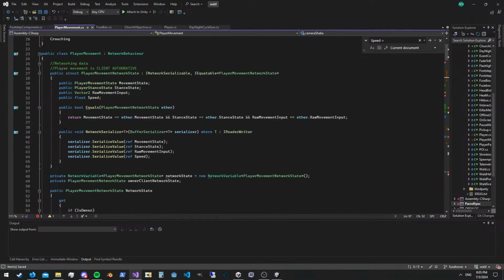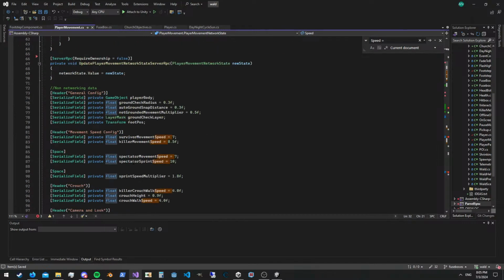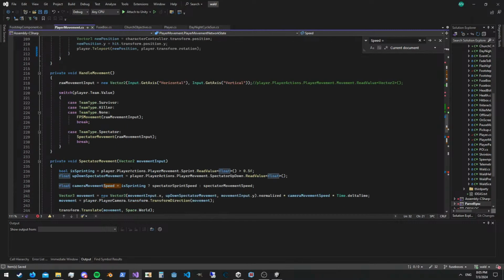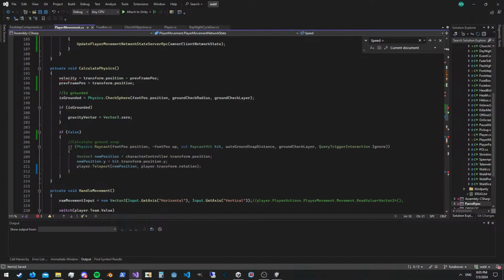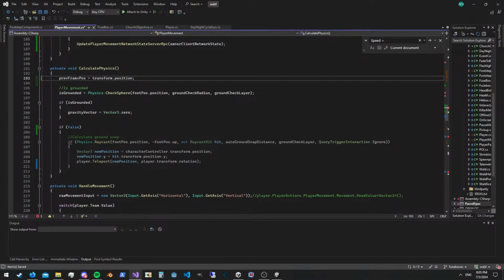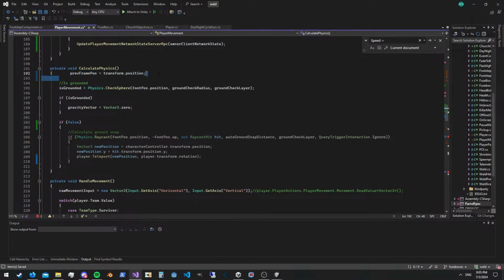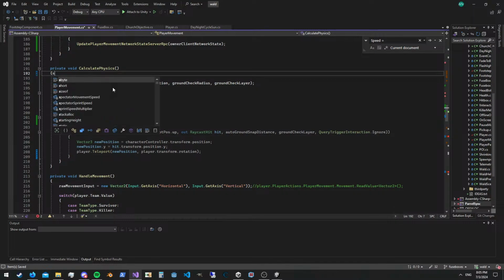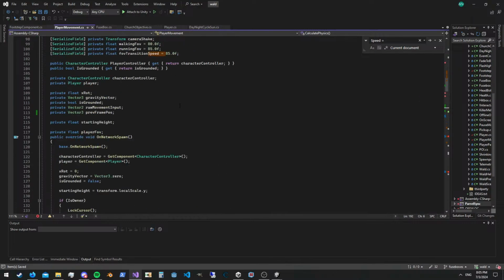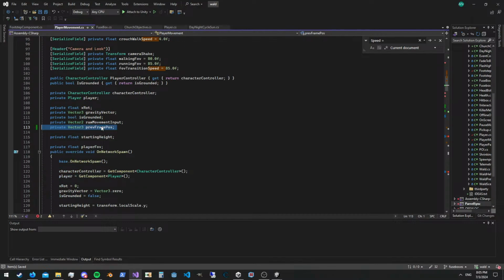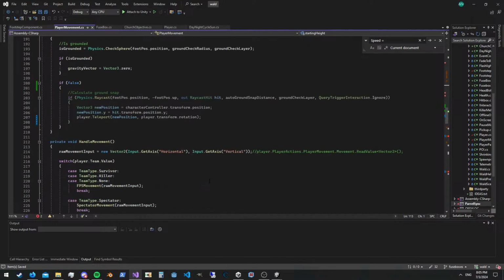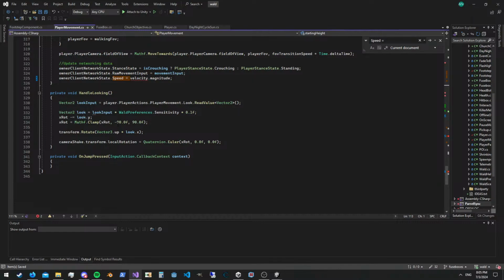So in that case, I'll keep speed here because it's correct to have the speed value. And I'll delete velocity and I'll delete the previous frame position because these values need to be substepped. They're incorrect. They're not right. And so we'll delete that, and I'll head down to here.